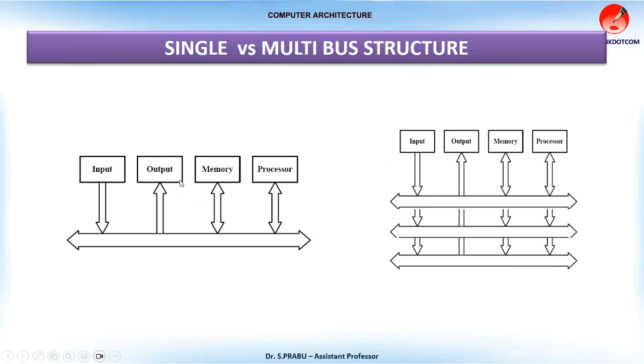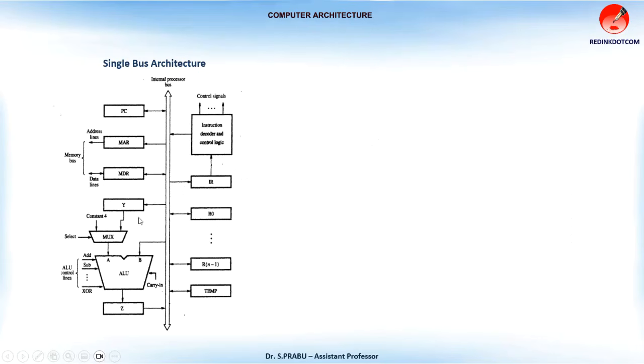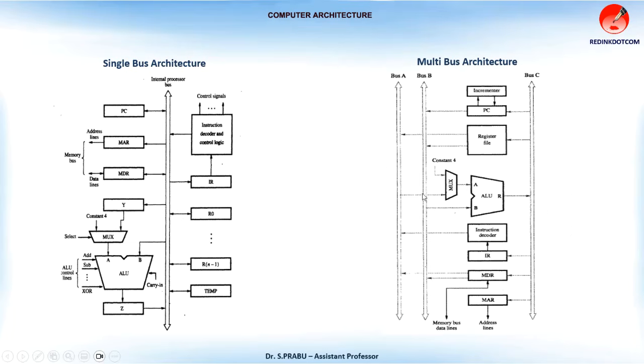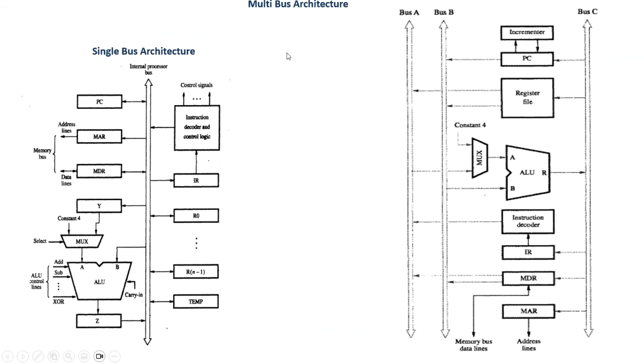So we already know this single bus structure can be redrawn in detail in this diagram. In the same way, the multiple bus structure can be drawn like this. First, I try to compare the difference between this single bus and multi-bus architecture. Here the program counter can be connected with an incrementer circuit. That means the program counter can be incremented automatically. It does not disturb the arithmetic and logic unit connection. Whereas in single bus architecture, during the fetch operation, your arithmetic and logic unit performs the updating of the program counter. Here, the different registers can be connected like this.